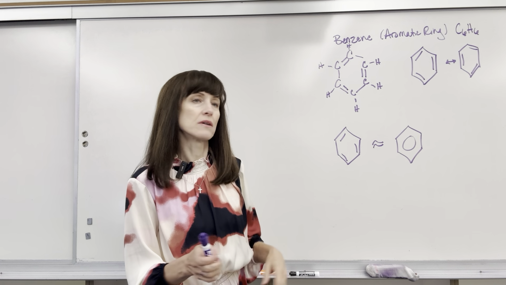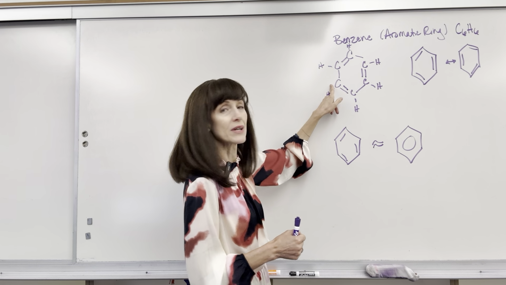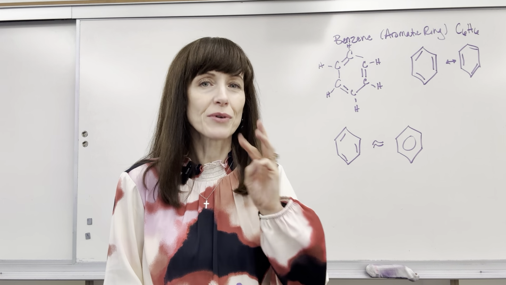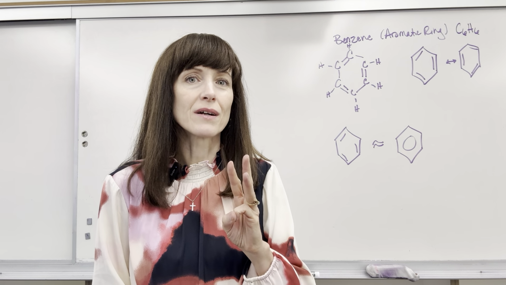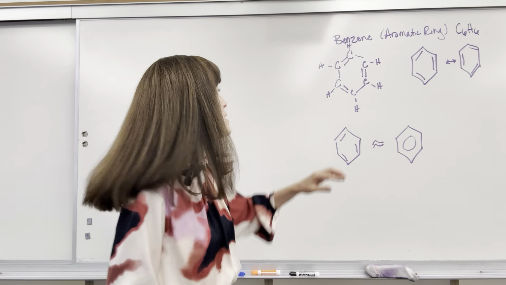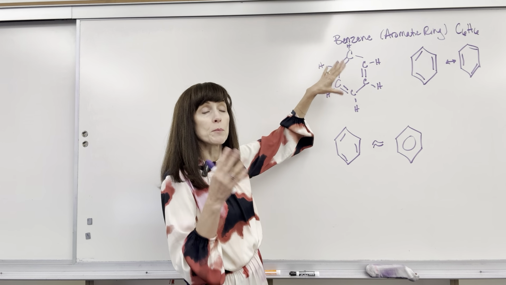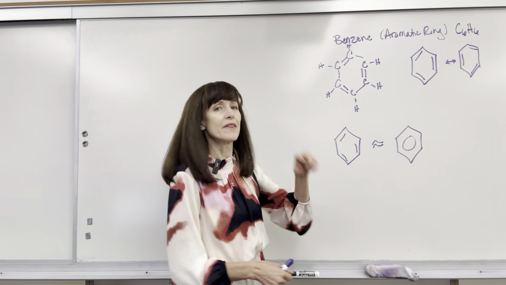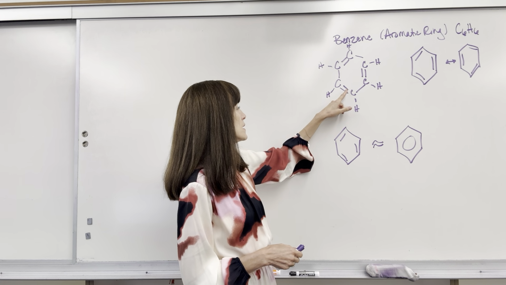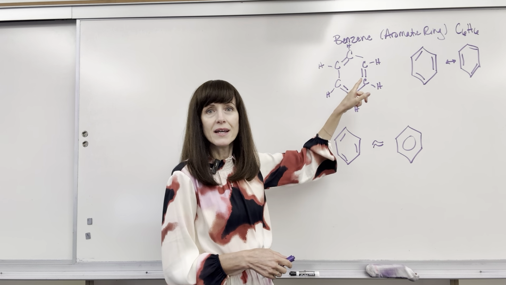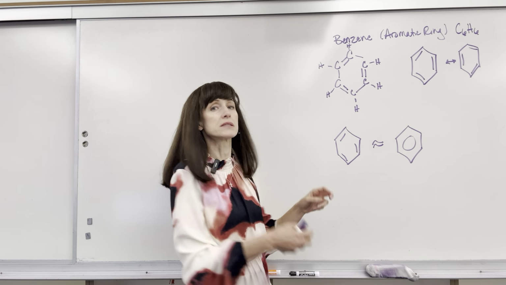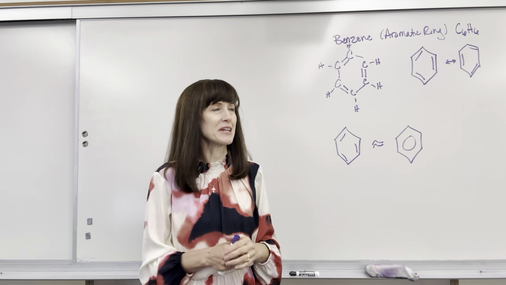So let's count electron domains. That means that you have 1, 2, 3 electron domains. And what's the electron geometry for 3 electron domains? Trigonal planar, which is going to be, in essence, 2-dimensional. It's flat. What's a special point about these is that they're flat. These are going to be flat molecules. And because of the double bonds, it is also going to have p orbitals. That makes aromatic rings very unique, okay, very, very unique.